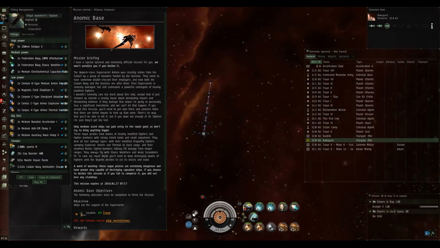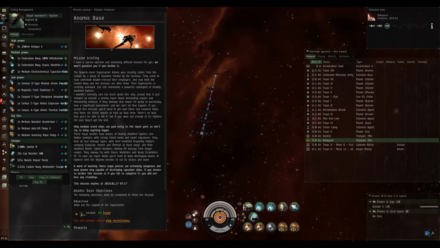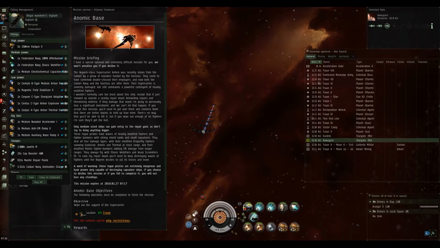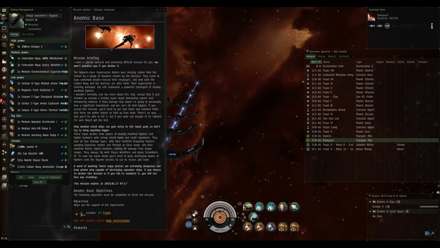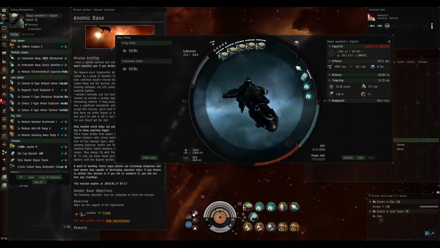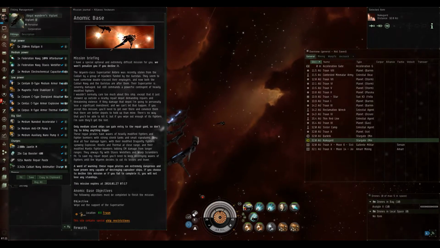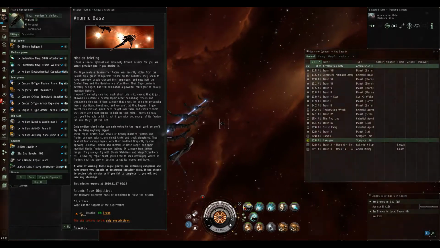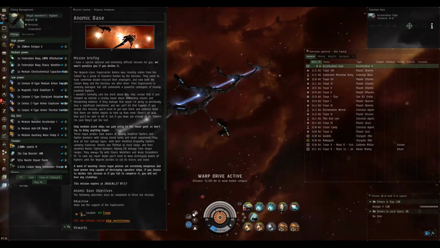they got away with it, and here you're trying to stop it, but basically, you're going to end up fighting a few waves of fighters. I've never run this before, so it's entirely possible that I will end up losing the ship. But you know what? That's alright. We learn, and we keep moving. And that's how EVE works. So let's see how this goes. Warp drive active.